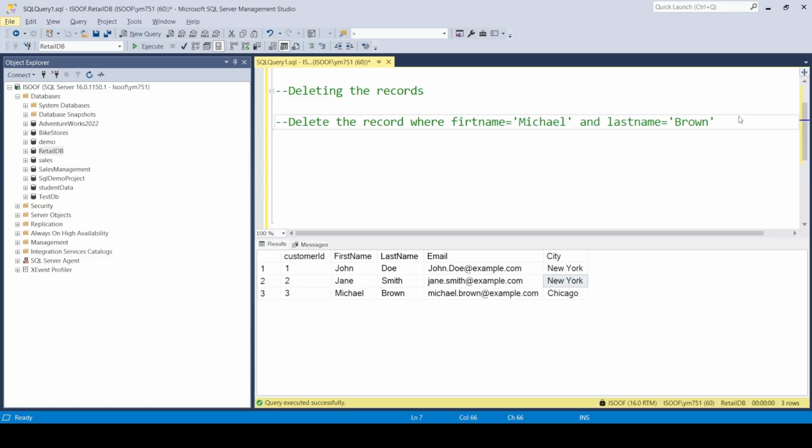Now we will understand how to delete a record from the table using SQL. So now I want to delete a record from this table where the first name is Michael and the last name is Brown.